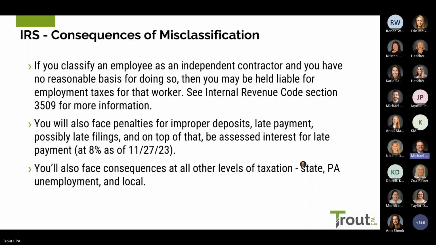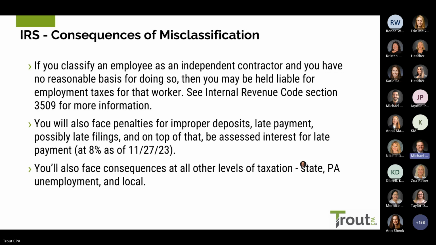So how does the IRS find out if a business is misclassifying employees as independent contractors? There are two major ways. One way is through a worker classification audit or a traditional IRS audit, where the auditor determines there is potential misclassification. The other way is through an independent contractor reporting the business to the IRS. We'll get to how in a bit.